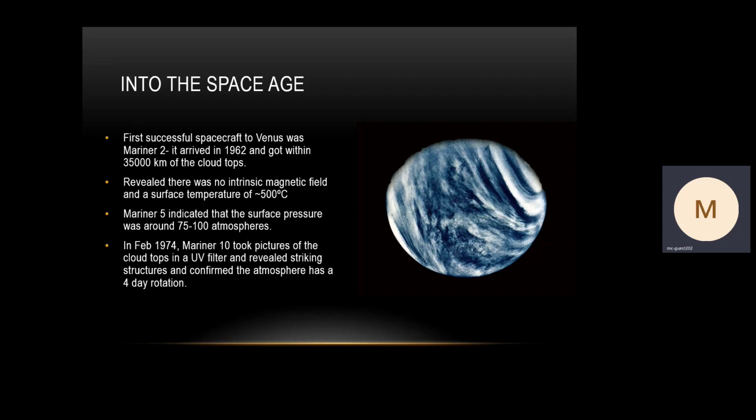Some people thought that Venus might be kind of like a lush paradise, a little bit warmer than Earth, with vast tropical vegetation. Other people thought it might be a very featureless, windswept desert. In fact, a lot of our early thinking about Venus was really quite wrong. The spacecraft revealed that the surface temperature was about 500 degrees Celsius with an incredible 75 to 100 atmospheres of pressure. So it really is more like hell than the tropical paradise of the earlier thoughts.